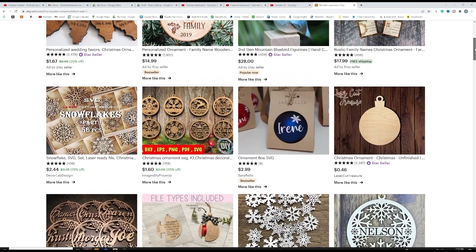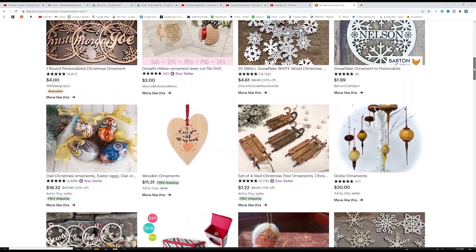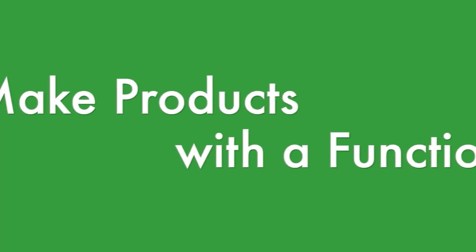This is also where the second strength of the CNC comes in — personalization. You can put someone's name on a basic product, you can put a date. This is really how you can make something for somebody specific. The fourth and final thing you must do in order to sell these products as quickly as possible is making products that have a use. People want to see a product and see how they're going to use it in their house. If you can create a product that has a function, is appealing, and is personalized for them — both form and function — those are the products that will sell immediately.